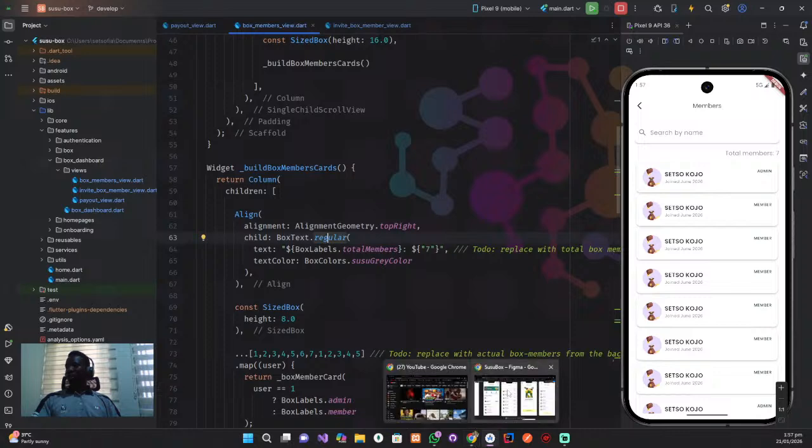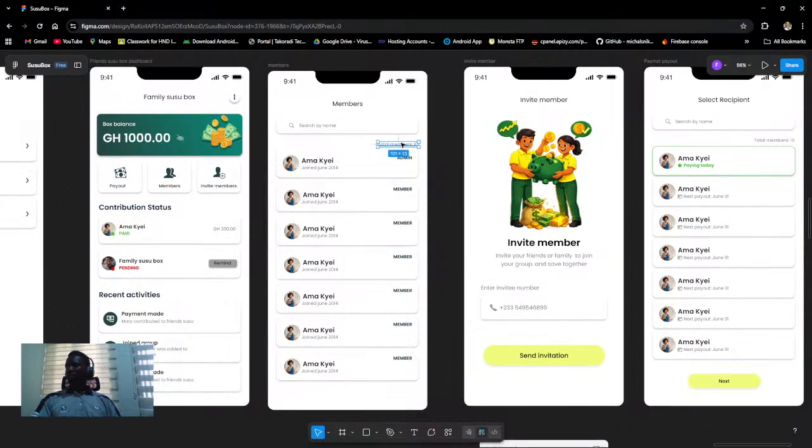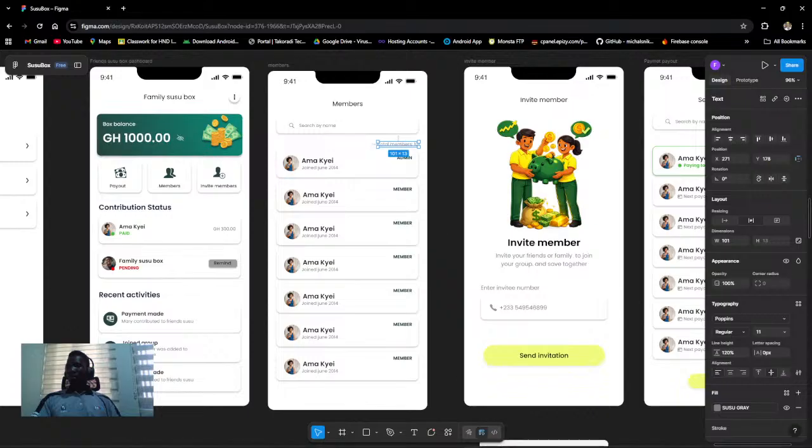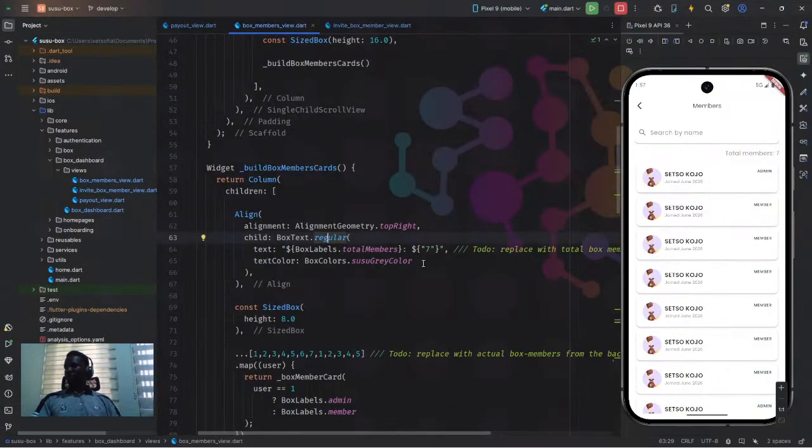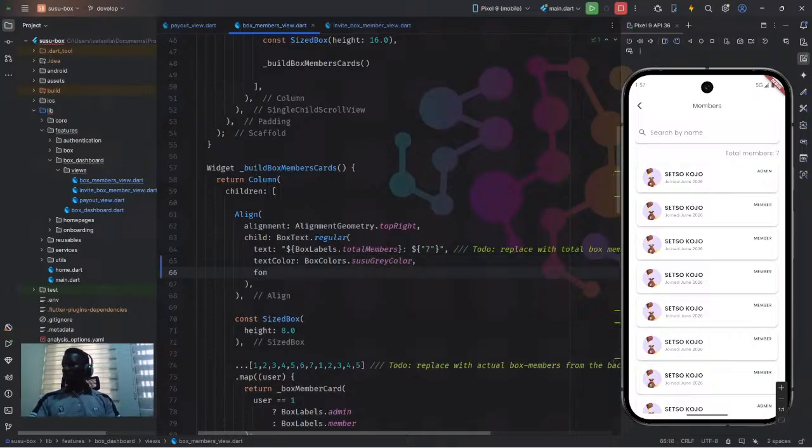It feels so big. Let me confirm from here. Yeah, it's supposed to be 11. I don't understand why it's at 16. All right. So let's change the size to 11. Right. So rerun.